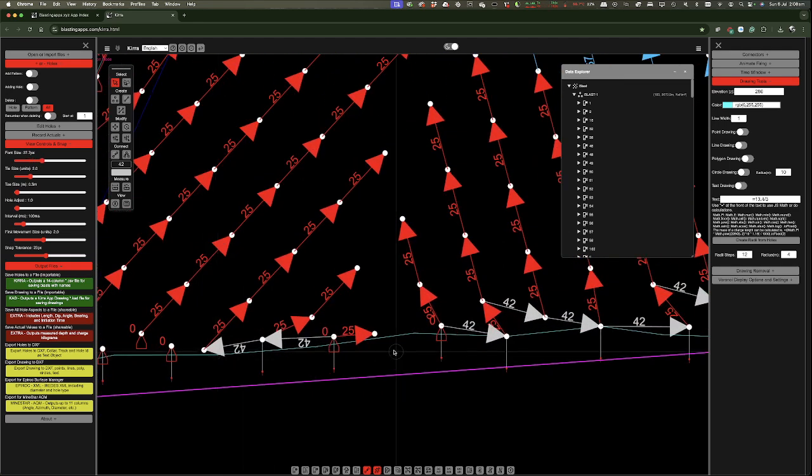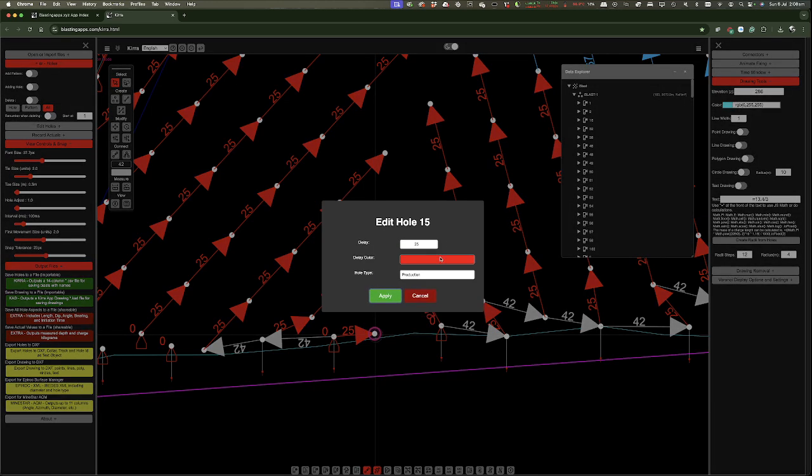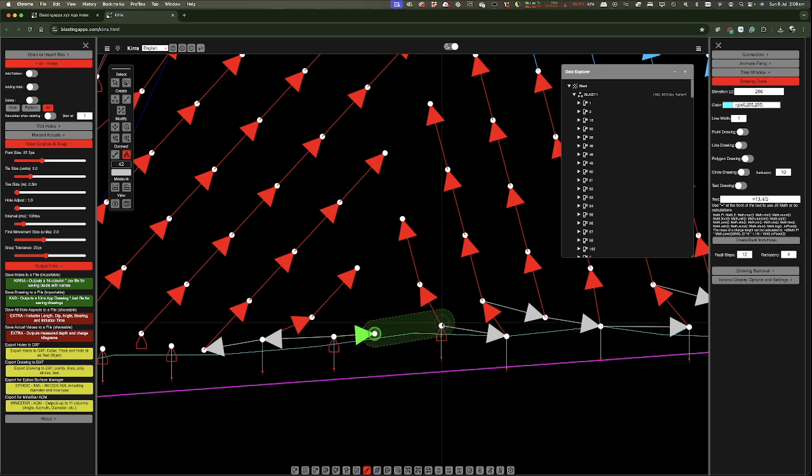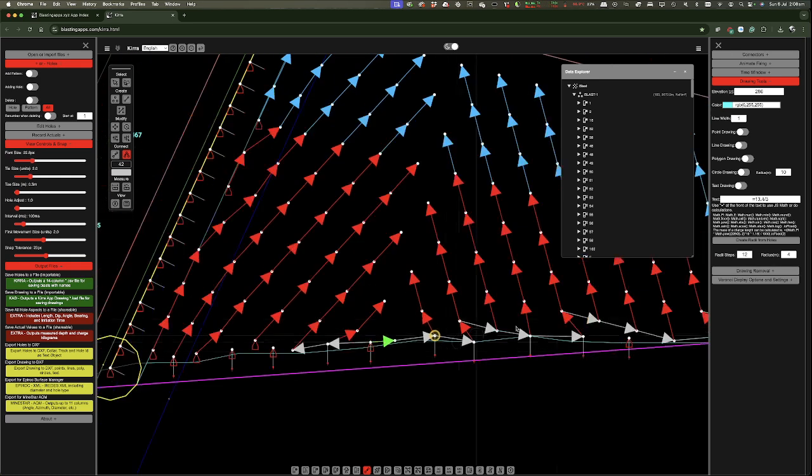So you don't have to skip all these things here, like here. Might want that to be a 9 as well. Starting the IP there, we'll do that as a 9, apply, and then another 9 maybe, or something. But we'll just tie it in at the moment with a 42. We'll come back to that.